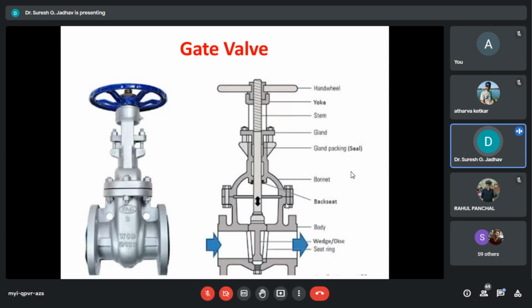The gate valve will see the different parts. The gate valves. See hand wheels, yoke, stem, gland packing, we call the seal, bonnet, valves. We call the isolation valves used in process industry.